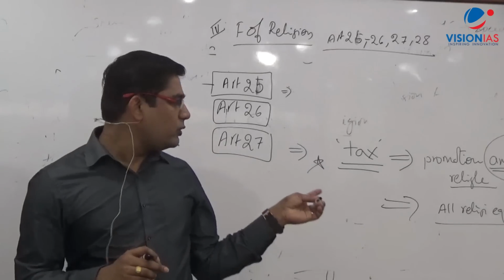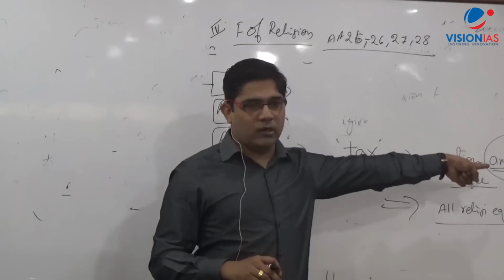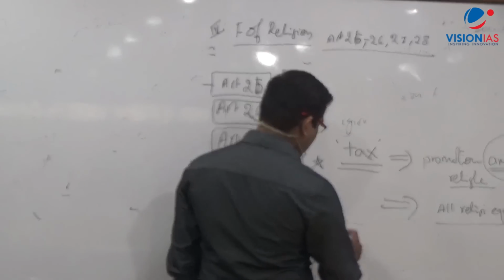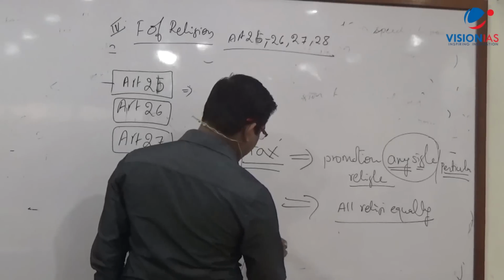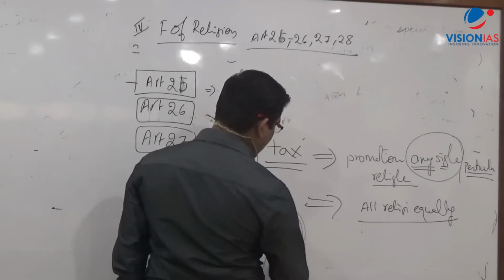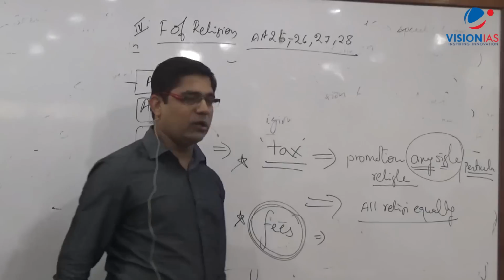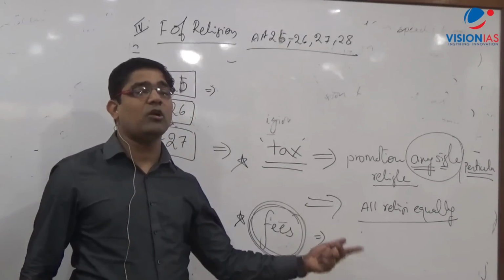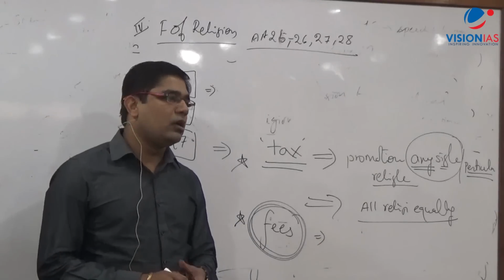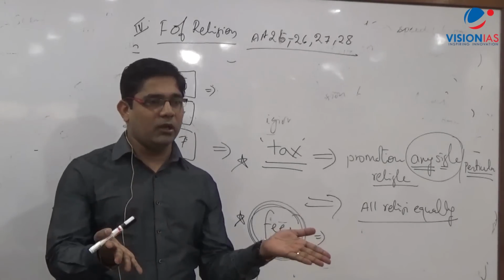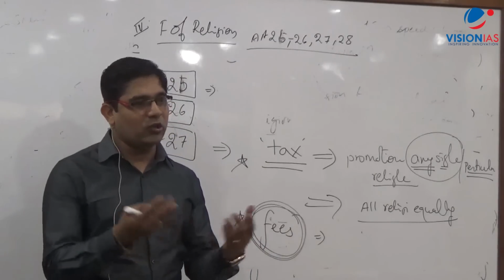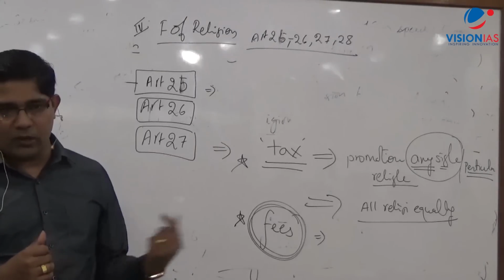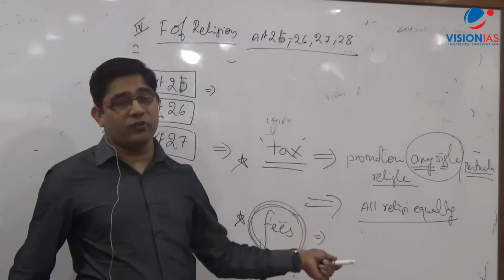Understood this part? So it means that tax cannot be used for one particular religion, but it also means it can be used for all. Also there is one thing you should remember: tax is not equal to fees. So the state can go for collection of fees for a particular religion, because there is a difference between fees and tax; fees are for a non-secular purpose. For example, there is a temple, its security has to be maintained, you have to deploy police there, and for the expenditure on police you took money from people and provided security. Are you understanding? So such a fee is permissible.